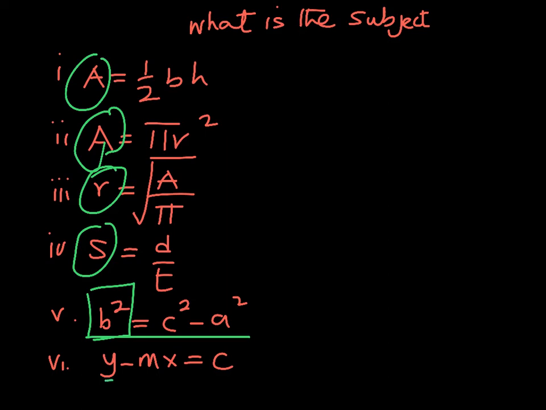Here we have written the equation of a straight line, the slope intercept form, differently. You know, it ought to be y is equal to mx plus c, but what we have here is y minus mx is equal to c. So now we have changed the subject of the formula from y. The subject of the formula now is what? C. So you should pay special attention to it. Most times it's on the left, sometimes it could also be on the right.